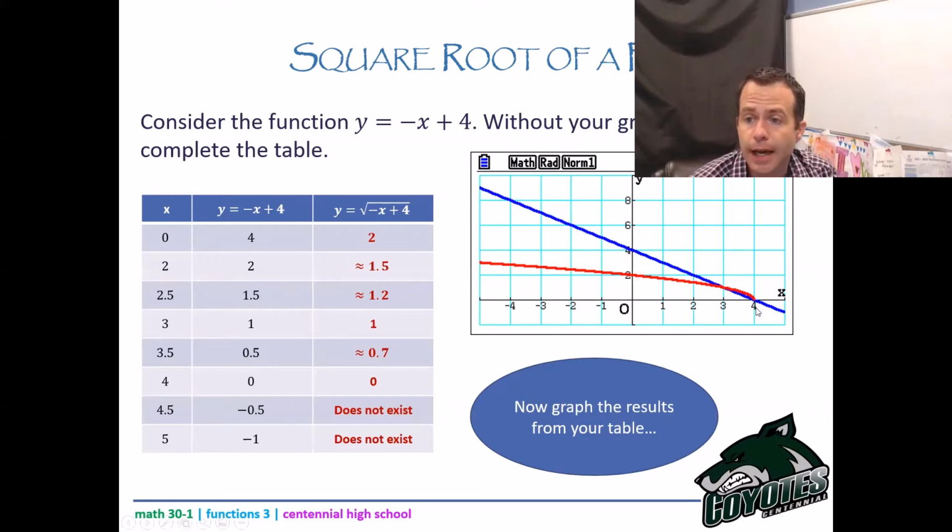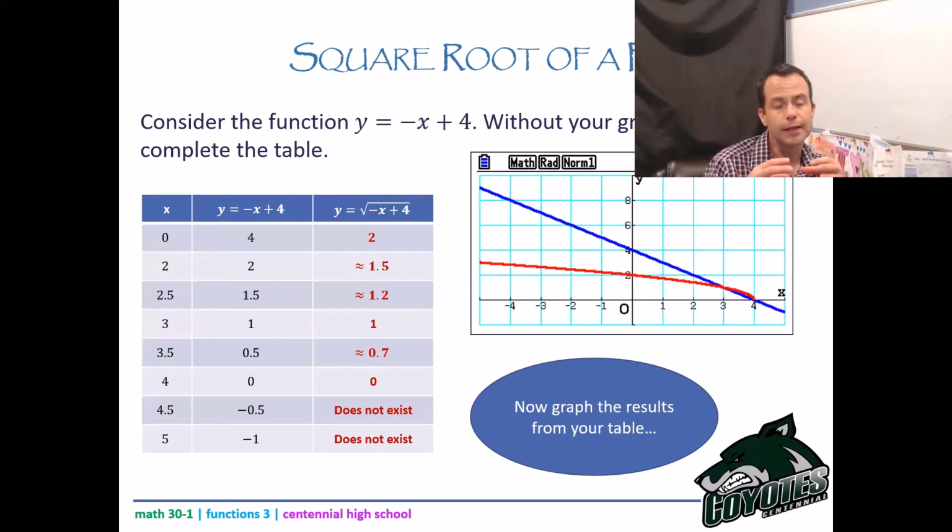Take a look at that. When y is between 0 and 1, what I want you to notice there is the red graph is riding just a little higher than the blue graph. The red graph has greater values than the blue graph does. That's because in between 0 and 1, all the y values are a fraction. When I square root a fraction, I actually get a number that's larger than the original number that I started with. Think about 1/4. When I square root 1/4, I get 1/2. 1/2 is larger than 1/4.